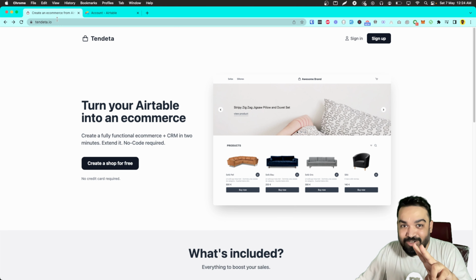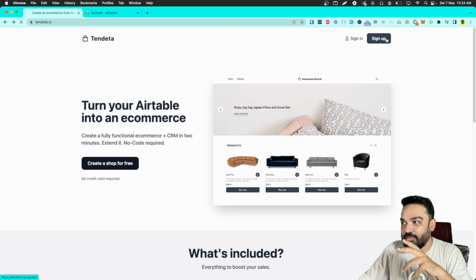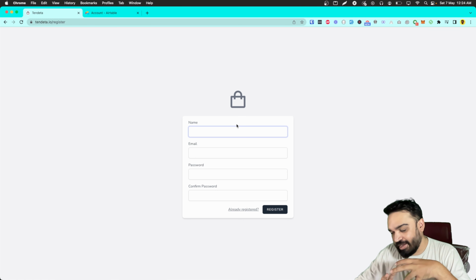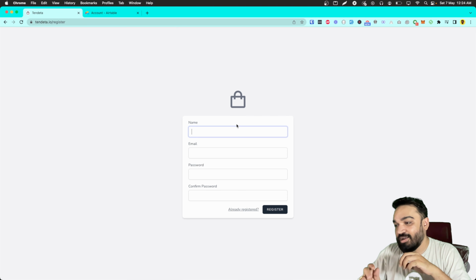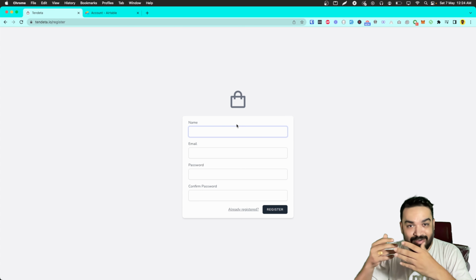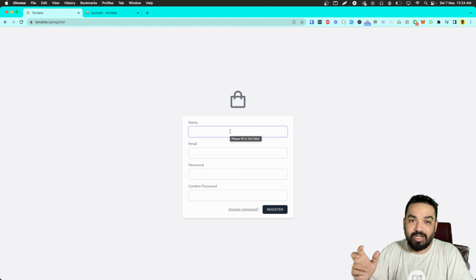So the second thing that you will need is a Tendeta.io account, and click on sign up and create an account here. And along with this, you will also need all the list of your products, including images and descriptions and titles, and I am assuming that you already have that list. So here we are going to look at how you can link both these tools, get the data, create the site. Right, so I'm going to quickly sign up and go to my dashboard really quick.